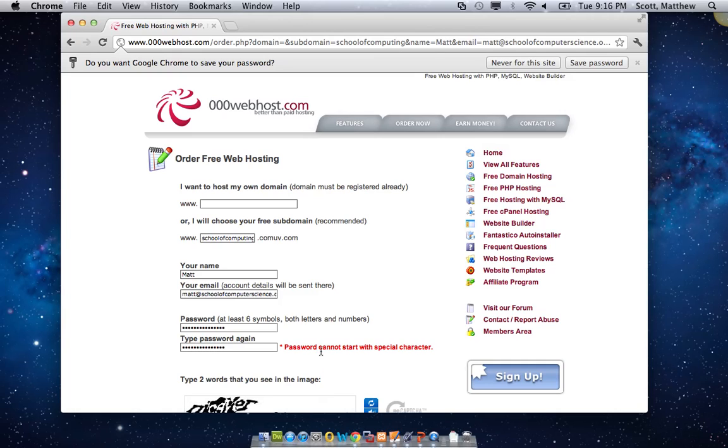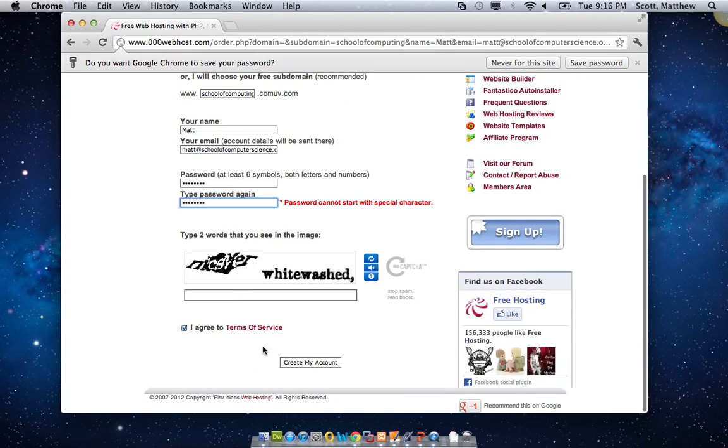It says here the password cannot start with a special character, so I tried to start mine with a symbol, and that didn't allow that, so I'm going to try one without a symbol, and then I'll redo the CAPTCHA.